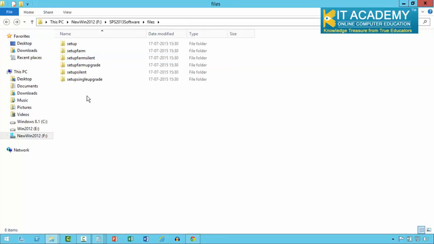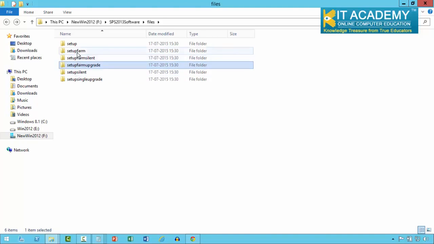Now, why are there so many config files and so many setup folders? Ideally, setup, setup silent, and setup single upgrade, these 3 folders are meant for standalone installation. If you are going for farm installation, then these 3 come into the picture.